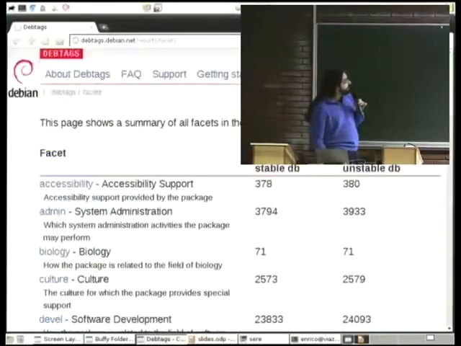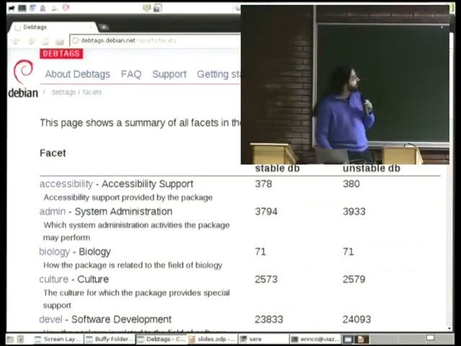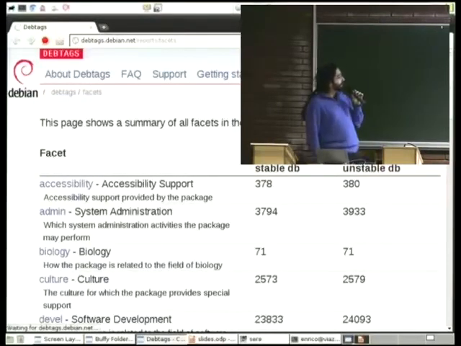Okay. So that's the browser of the vocabulary. We can search for, I don't know, browser. I made a little package search system.